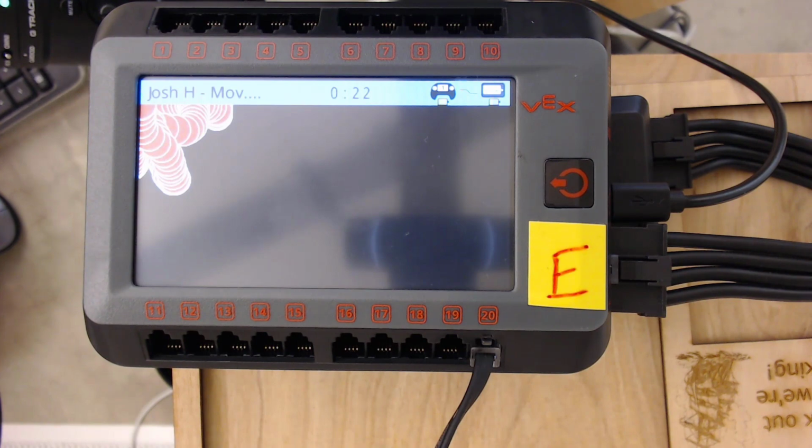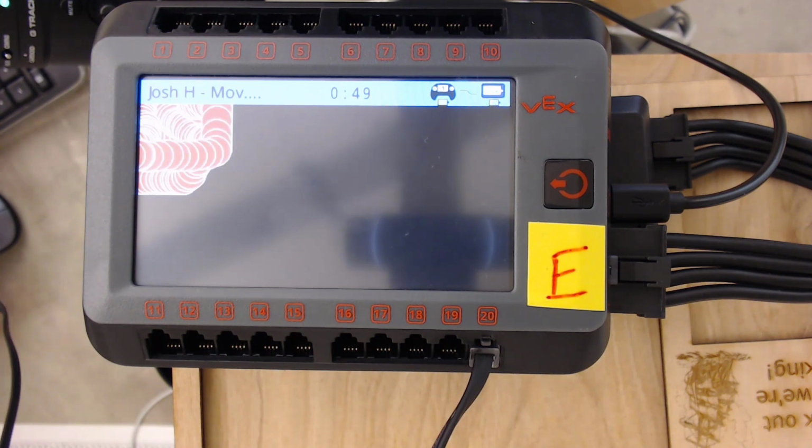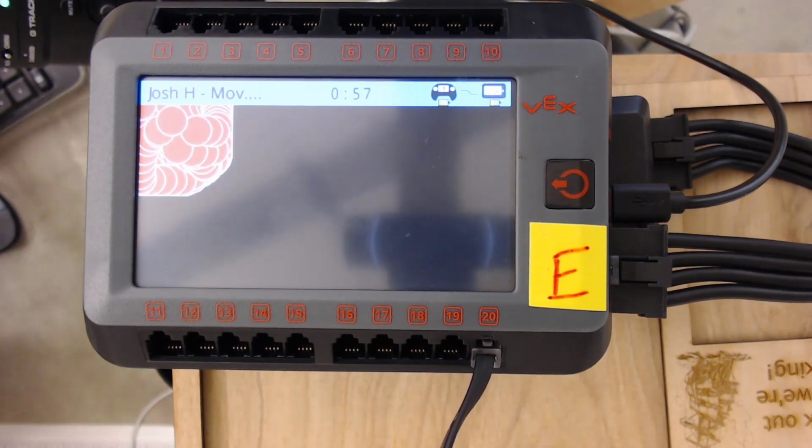When I move the joystick up, the circle moves down. Because remember, up is a positive number, and positive Y's go down on the screen. So it's backwards. We need to figure out how to make that work. When I move it down, it moves off the screen up, and when I move it to the left, it moves off the screen to the left. Now that's not very satisfying to be able to only draw, like backwardsy draw, on this corner of the screen. So let's figure out a way that we can make this stretch across the screen.